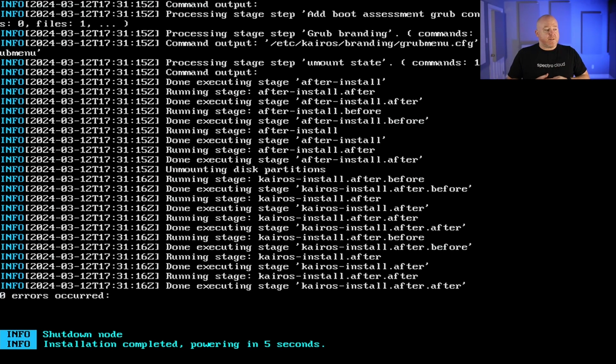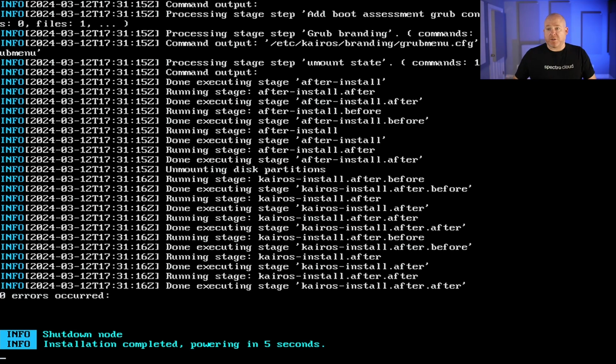And you can see it's basically done at this point. So it'll take a moment, it'll power off. Once it powers off, you can just restart it and it'll come up, and we'll be able to go from there. So let me just real quick, I'll wait. Let me power this off. Oh, it's powering up, I'm sorry.